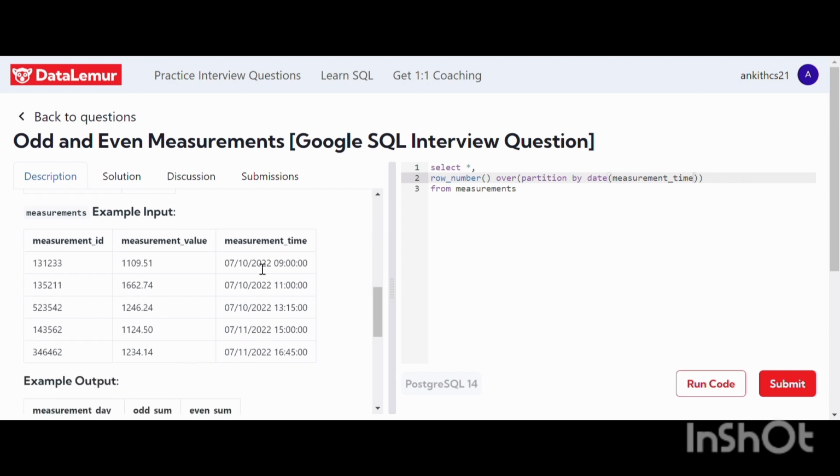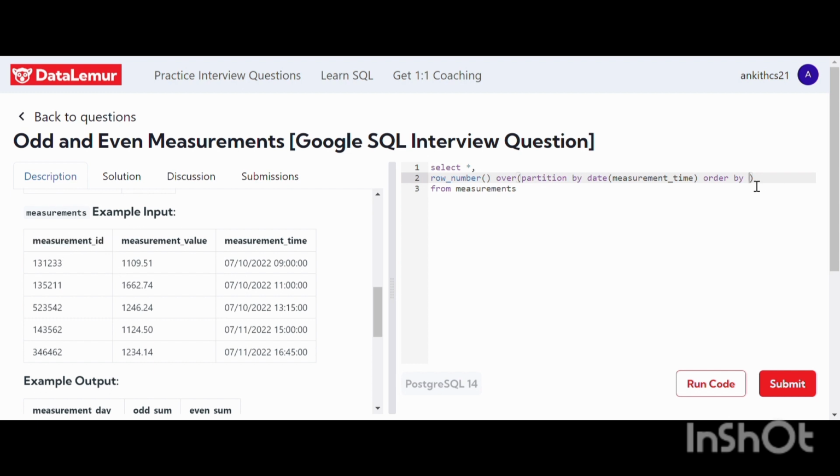So for this particular day 10, it will be 1, 2, 3, and when it comes to the next day, day 11, it will again start from 1 and 2. And we are ordering it by measurement id.